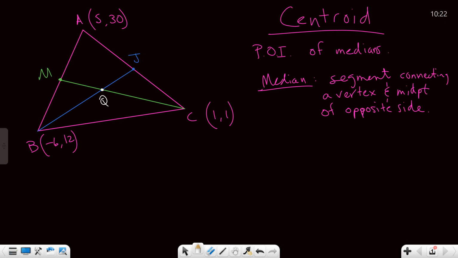Would that be a perpendicular bisector? Not a median? In other words, does JB look like it's perpendicular to AC? It's not perpendicular. It's not, no. Juliana? I think you'd find the midpoint, so M, and then you would use M and 1, 1, or C, and then you find the slope in between.